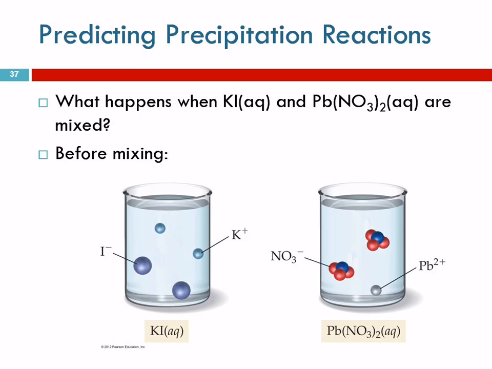Let's look at a specific example of the lead iodide and the potassium nitrate. So what happens when we mix these two solutions together? Let's look at illustrations of what these are before we mix them. Potassium iodide: here we have a beaker of water with potassium ions and iodide ions. In lead nitrate we have nitrate ions and lead 2+ ions. And then when we mix this, we're going to see what happens.